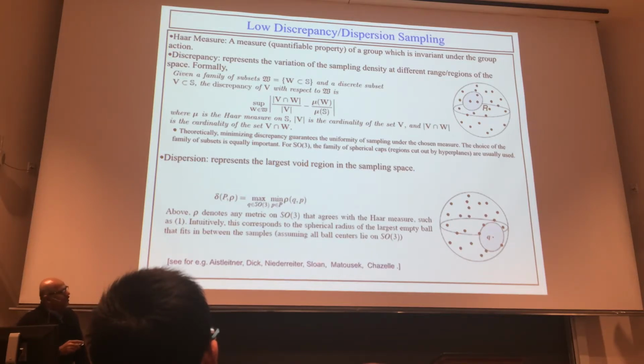Also, you don't want too many large gaps. That means every time I look at a region, I must have some number of samples there. So dispersion and discrepancy are very much related. It's a very common measure. Every time I look at any region of space, and I'm going to do this for all families, I take a big subset, and the number of samples in that subset divided by the total number of samples is roughly equal to how big that subset is divided by the whole.